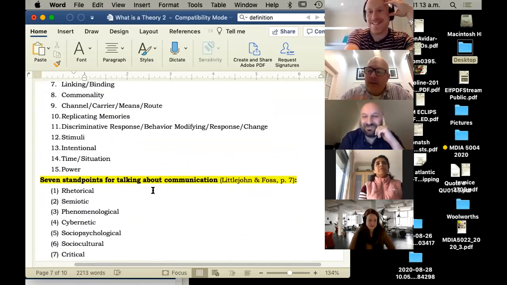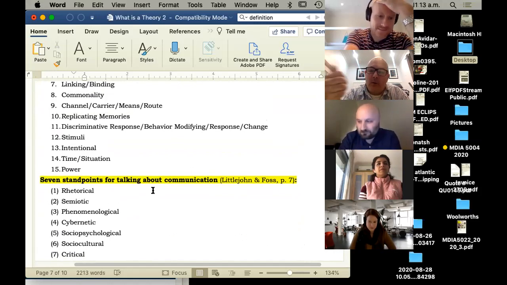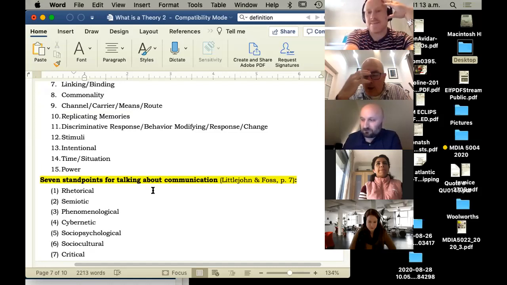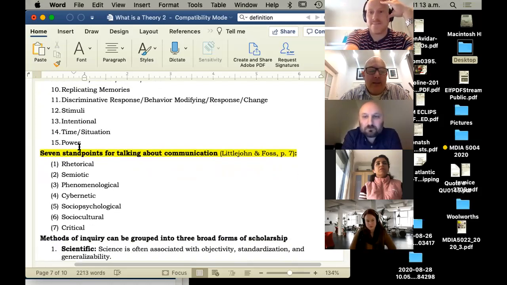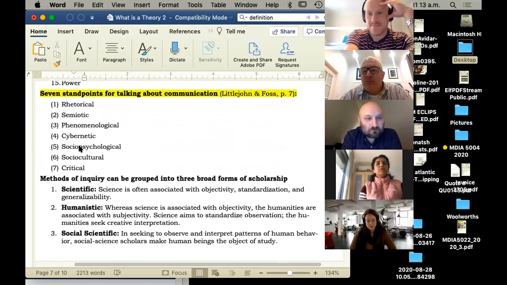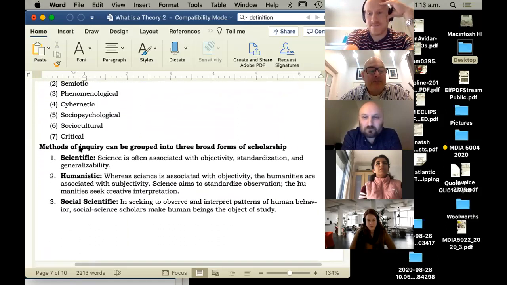So that's where we need to push our thinking further. We need to realize that if we're getting that answer, it's probably because either the theory is not serving our needs or we're asking the wrong questions. And if we shifted our focus to one of the different ologies, or if we sat back and examined the underlying assumptions of the theory, we now have a whole basis of things to start exploring further. They may be there implicitly, but if they're not there explicitly, we should have answers to them.